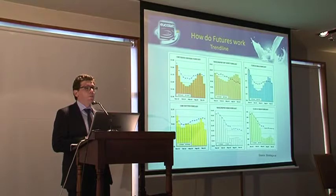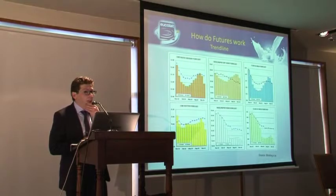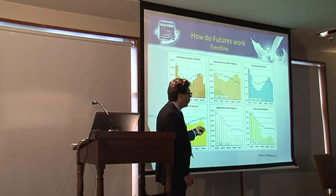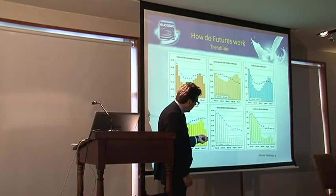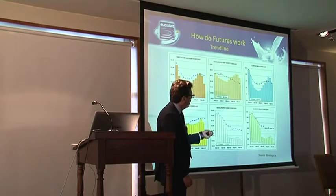I'm now going to show you this one. When I explained to you that futures evolve towards a trend line, this is an example from futures in the US at present. What we're seeing is that the market is today at a certain level, and you see it very well here, which is higher than the long-term average or higher than the trend line. So the futures prices over time, from about July, August 2014 onwards, move towards a flat area. The class 4 milk, which follows skim milk powder and butter, also does that. So that's the basic principle.